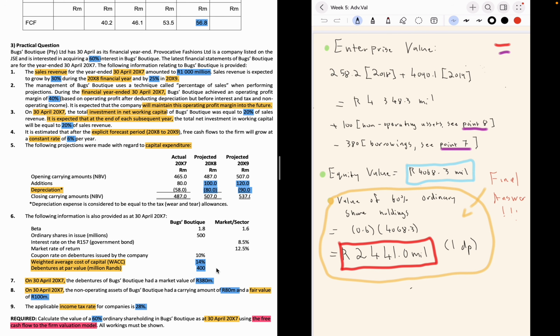At the end of this, what I'll say is just notice that you have to read the questions carefully. Do highlight the important bits of information, because like with the previous one that we did, there's a large amount of information that is just there to confuse you that is not actually necessary, so don't get overwhelmed by it.